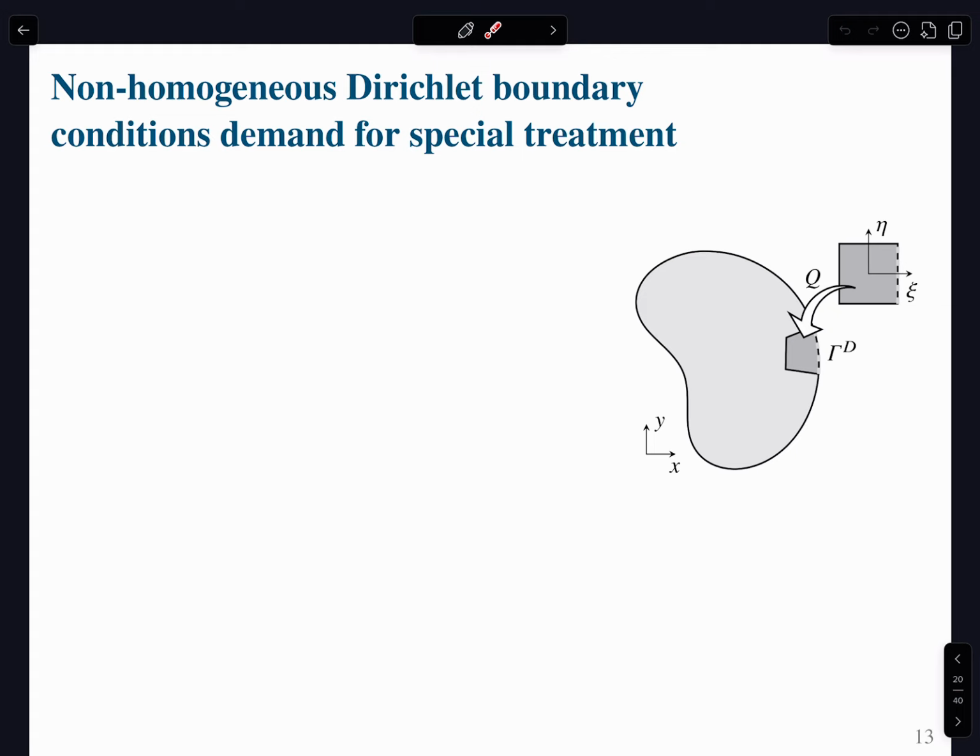Otherwise, we don't have a complete framework to analyze problems. So imagine you have that element here, right? And then along that edge here, that is gamma D. If you remember, gamma D was the region of our boundary where we're prescribing Dirichlet boundary conditions, exactly. And so, if we look at the mapping, this is my canonical element, that is going to be mapped, the geometry is going to be mapped to that element there.